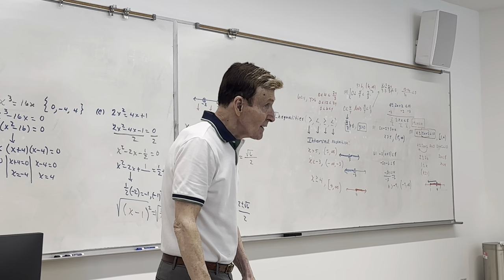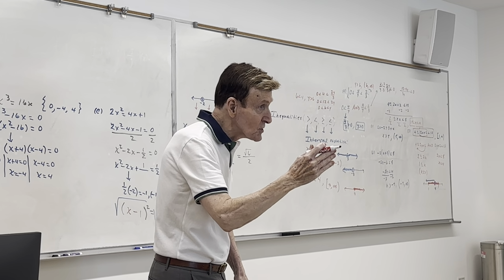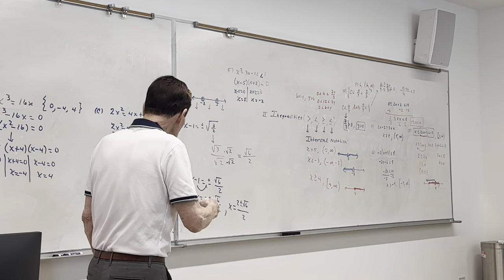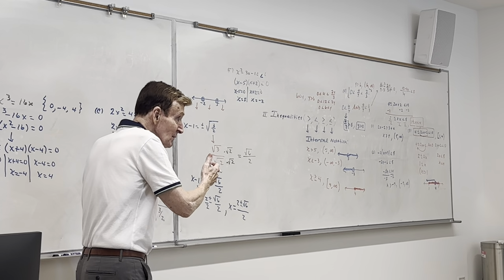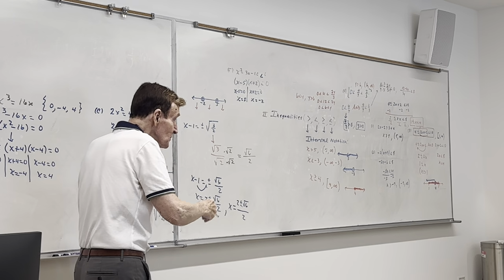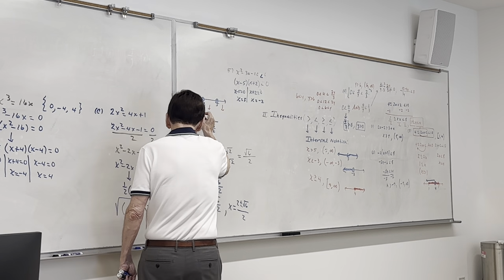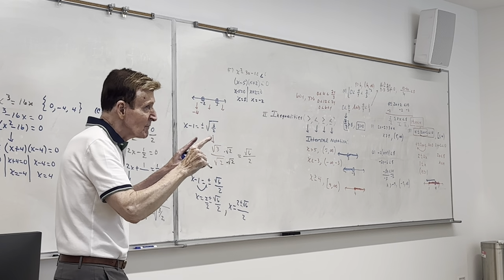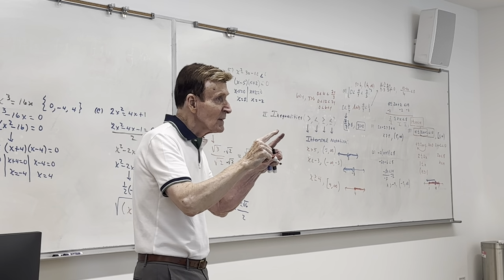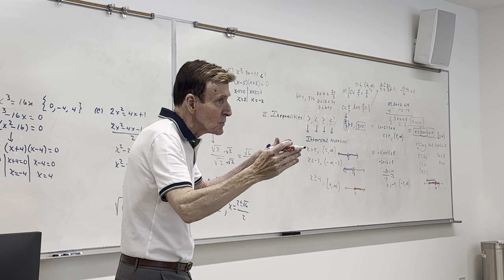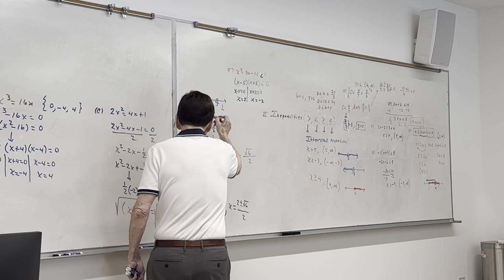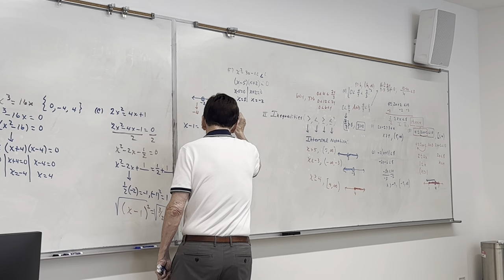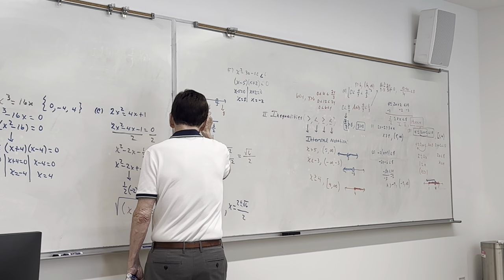Now watch carefully. I don't care what you try out to the left of -2, that may work, but you've got to give me a number to test. You can give me -10, -3, -100, as long as it's to the left of -2. I'm going to try maybe -4. I'll come back to it. In between -2 and 5, there are an infinite number of numbers you could try. I don't care which way you try. I'm going to try 0. Out to the right of 5, here I'm going to try an 8. Let me write this as x equals.